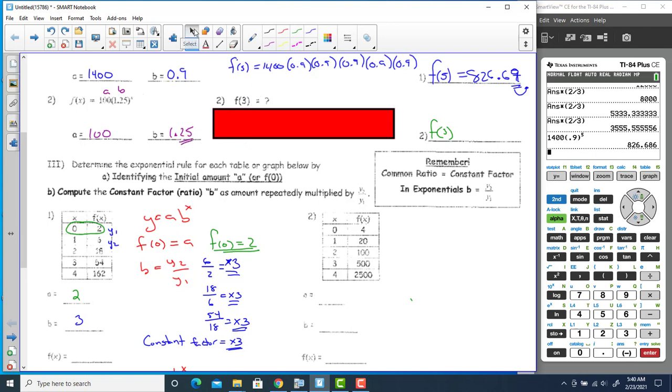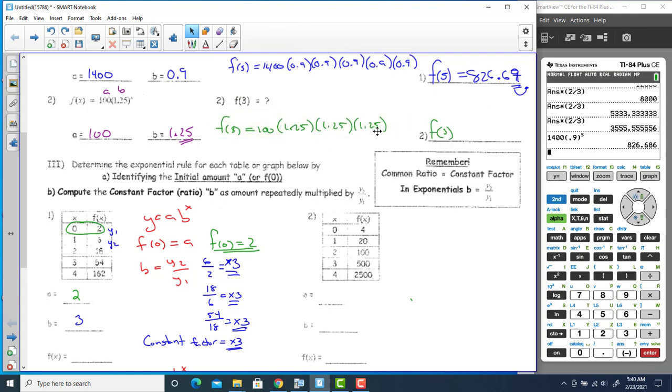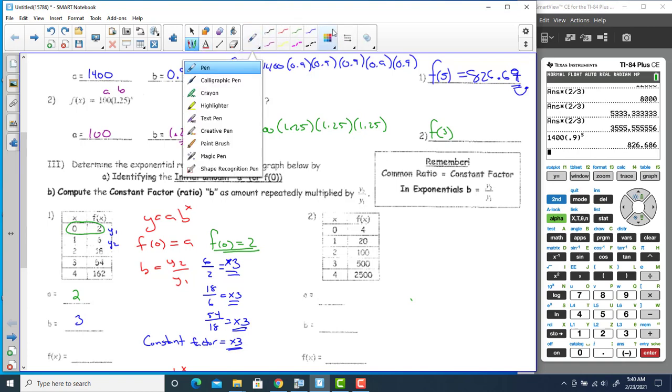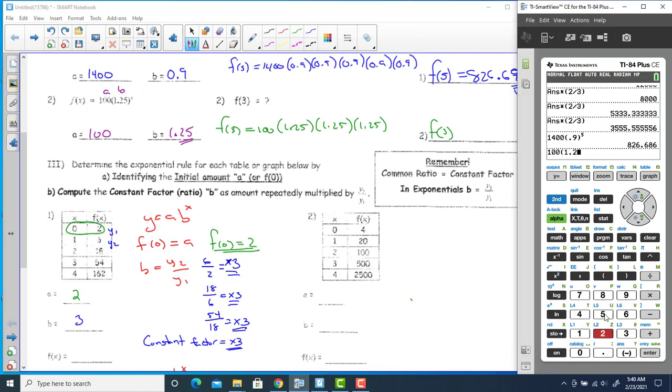And if we evaluate it for 3 repeated multiplications of 1 and 25 hundredths, you could expand that and show that we have 100 times 1 and 25 hundredths 3 times. Several different ways to do that on your calculator, and as I promised, I want to show some of them in each of the different questions. So you could have suggested, don't we have 100 times 1 and 25 hundredths?